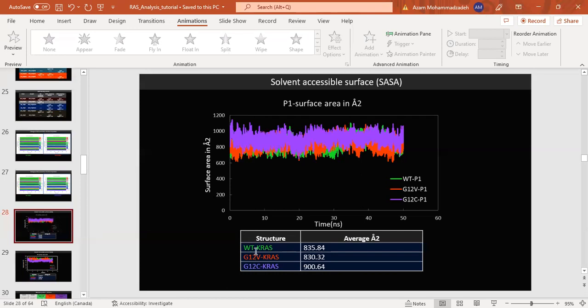So with this analysis, you could see how a specific mutation could change the solvent accessible surface compared to the wild type. You should just compare it. It gives you the average surface area in angstrom, so you could calculate that.